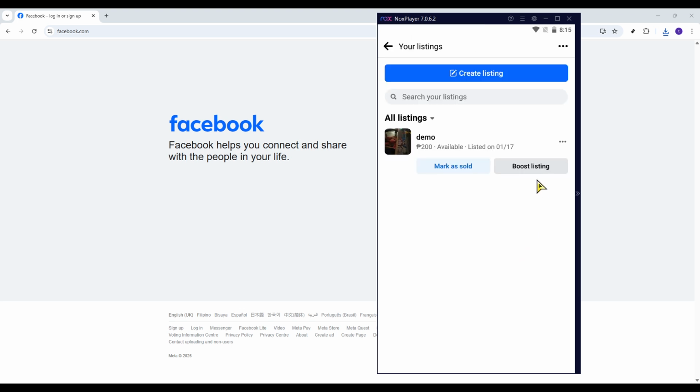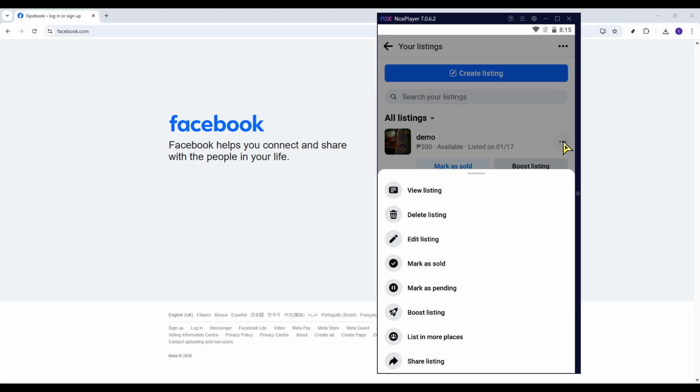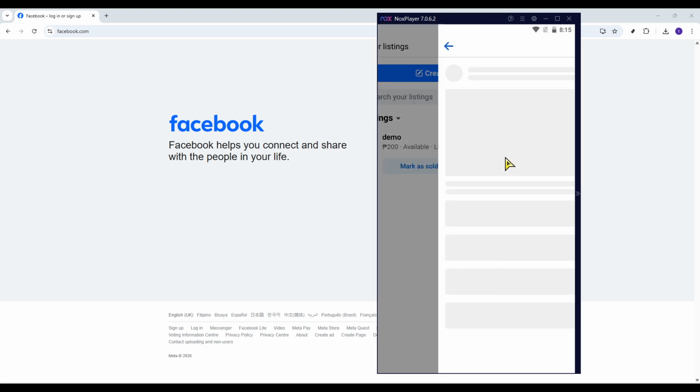Find the item you want to update. If you have a lot of listings, a quick scroll or a glance at status labels can help you spot it. When you find the correct item, tap the three dots on that listing to open more options. This is the Quick Actions menu for managing your post. Choose Edit Listing. You'll land on the edit screen where you can change details without starting over.